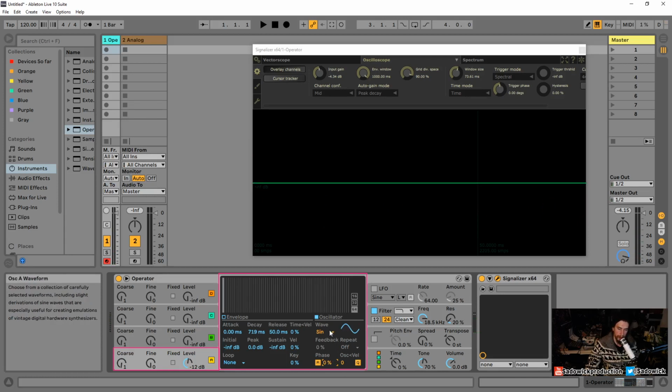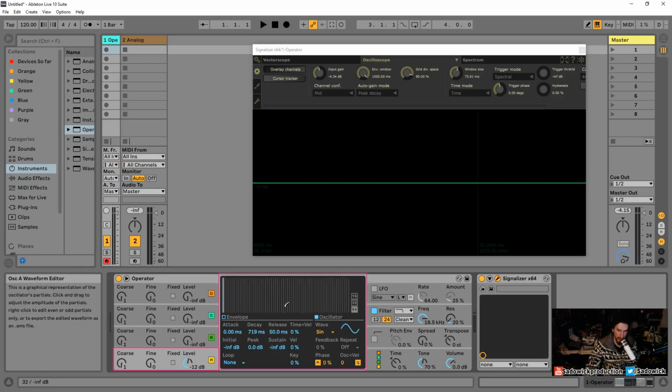So there's a number of different waves we can select, and you'll quickly realize that as we modulate waves with more complex waves, you get more of a complex sound. I'll give you an example of that. So we have the sine wave here, and we'll go back over to the envelope. There's two windows here.